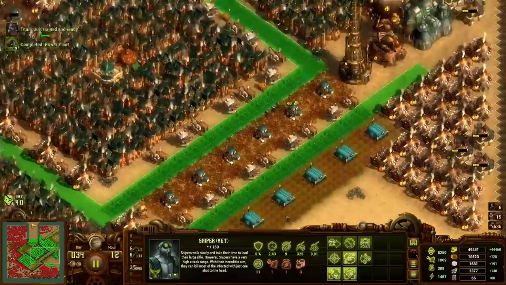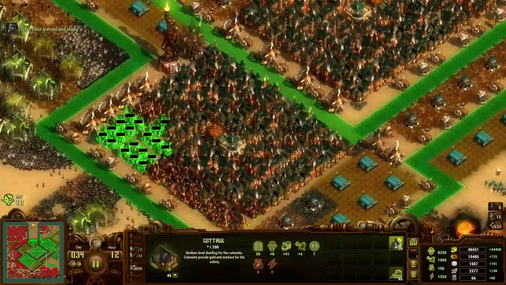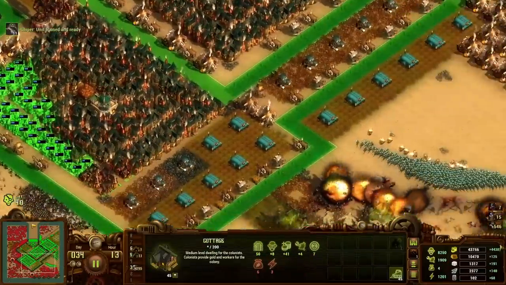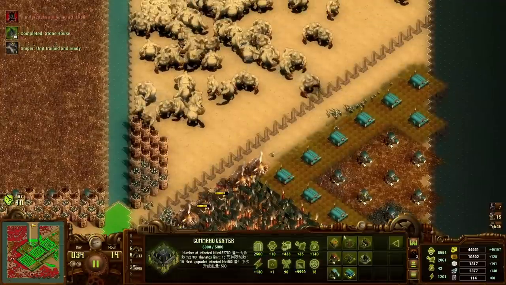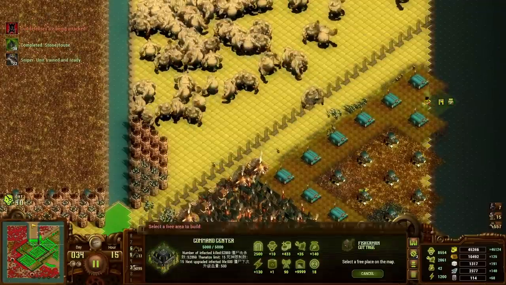And I still have housing to upgrade. Ooh, maybe I upgraded too much. Now I don't have any food left to build troops.